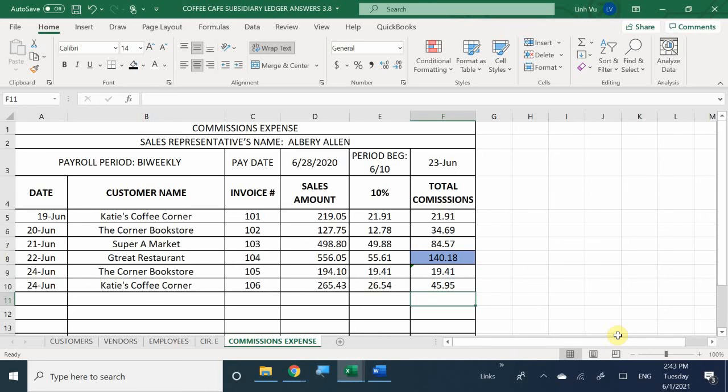How did you get that, though? Because the last sale that we did was for $265.43. Oh, you know what? Actually, it should be $205.54. I'm sorry, I didn't add that top one. Okay, got you. I have an equal sum off to the right, and I put their timesheet underneath it. I forgot to add it. No worries. So 45.95? Yeah, is what everybody got? Perfect.